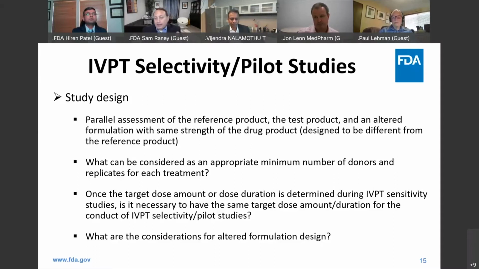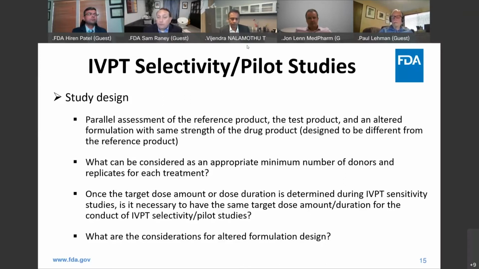Because hopefully in the pilot study, I'm not sure if you want to keep it down at 3 donors. Here, I think you want to get more information out of the pilot study. 3 donors, 4 donors, I think that makes sense for the sensitivity studies during method development. When you get into the pilot study, it's really supporting your validation, and I'm not sure that 3 donors is really enough. I think you want at least 4 donors here with 4 replicates, and potentially more, 4 to 6 even, because that might give you better quality information for predicting what you need for your pivotal study.